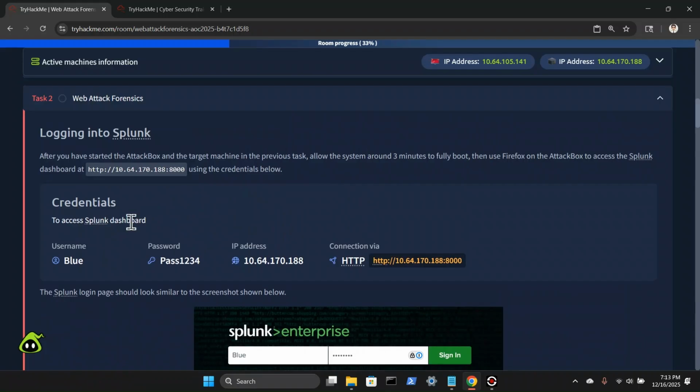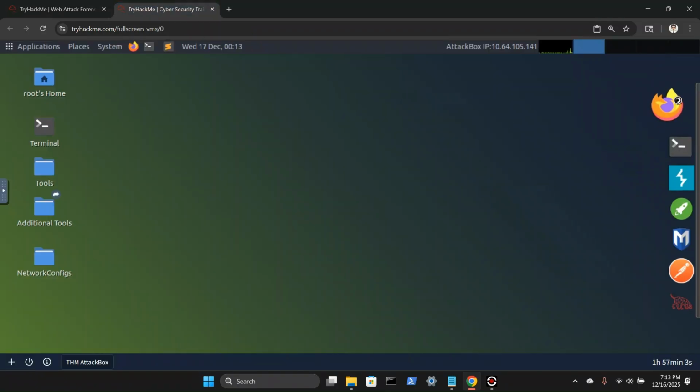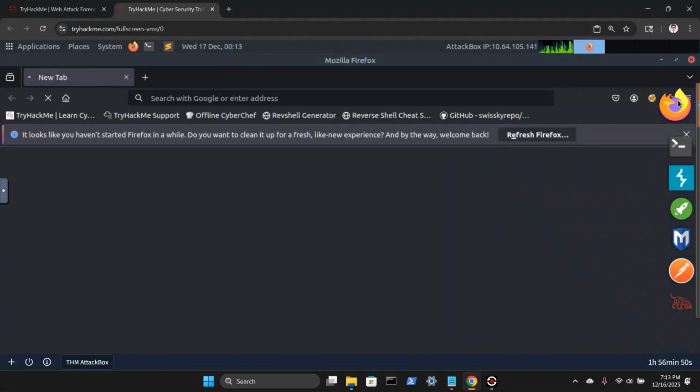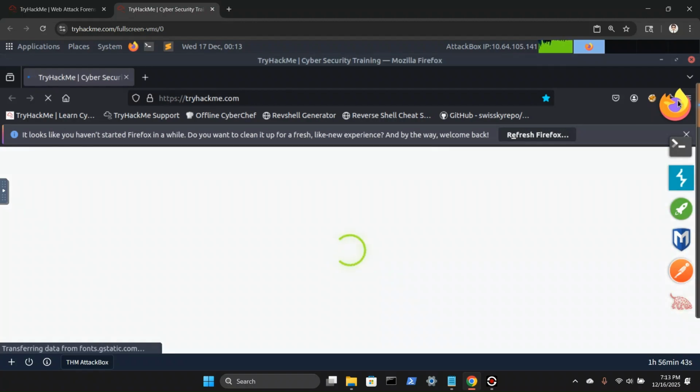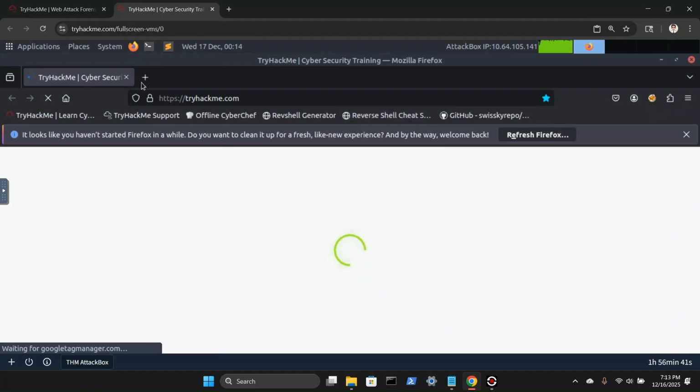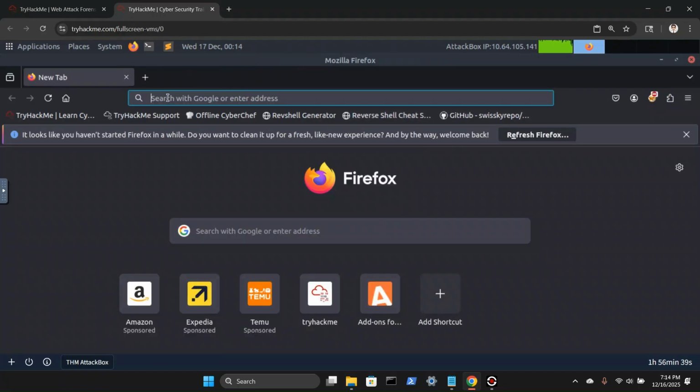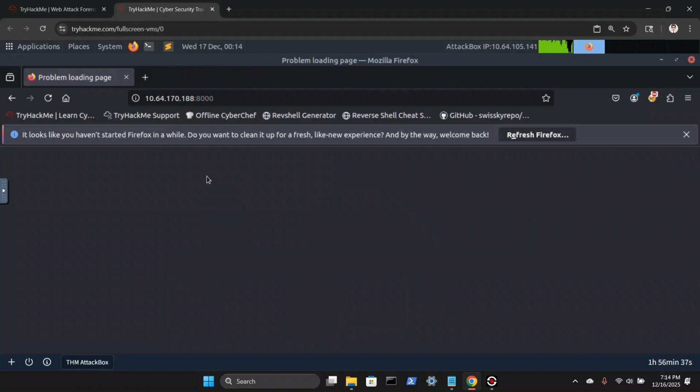We're going to copy this here. We'll see if it's loaded and ready to go. I'm going to open a new tab, add that IP and port, and go.